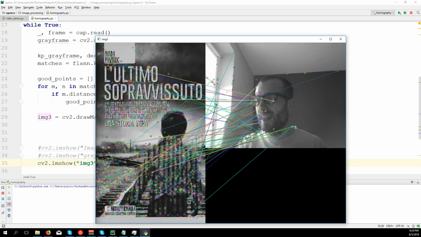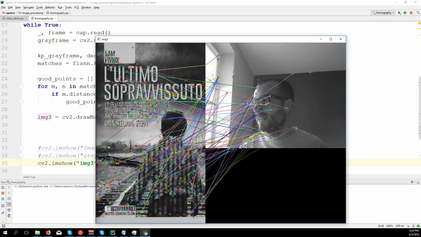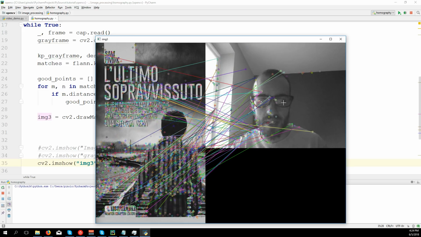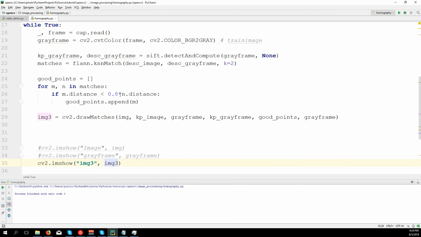As you see, we get many false matches. Now I have the book and there are so many good matches, but when I take out the book, it's like detecting my face and the walls and many other things. And we don't want that. So let's decrease the distance. Instead of 0.8, let's say 0.6. And let's try that again.